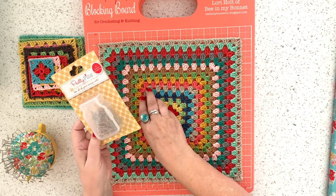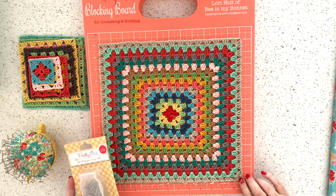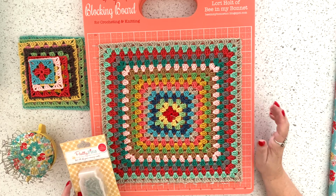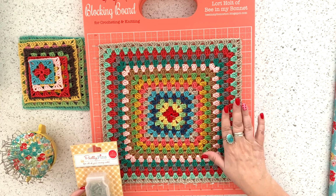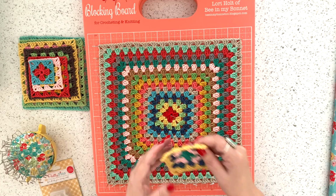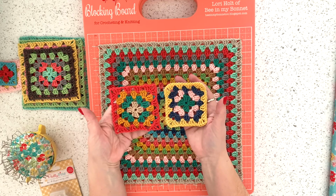So what the blocking is for is just to make it all the same size and just to kind of make it how the stitches were supposed to be, even. Sometimes, you know, crocheting is by hand, and so sometimes depending on the day we crochet looser or tighter, and by blocking, it kind of takes care of that process. So again, here's a 4 round granny, blocked and unblocked.